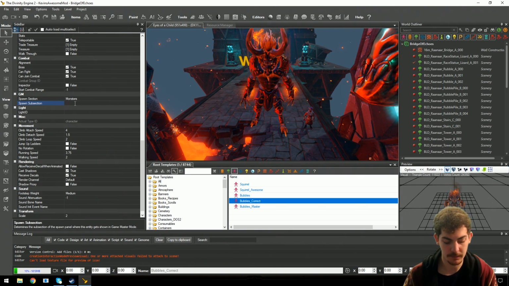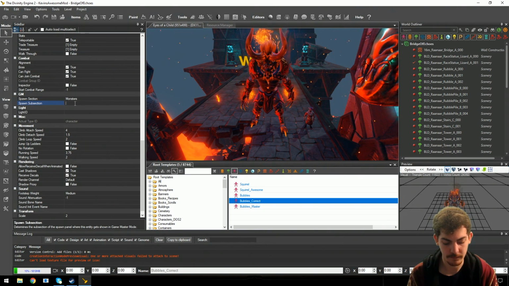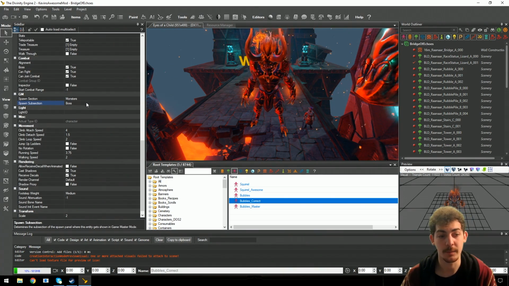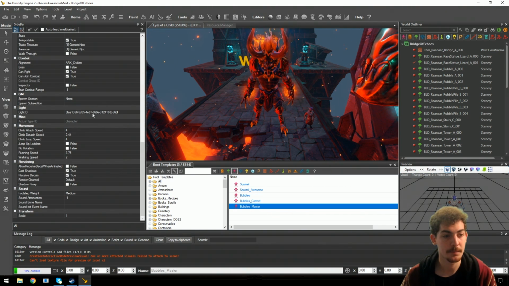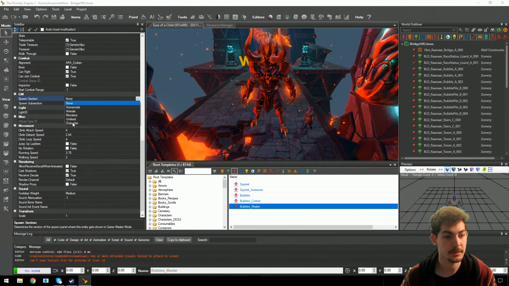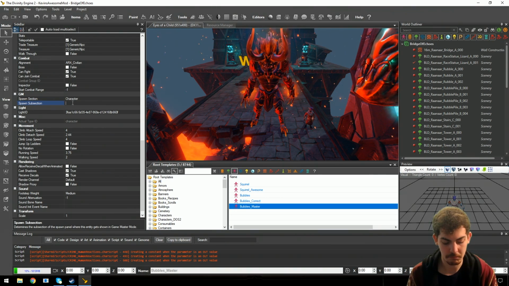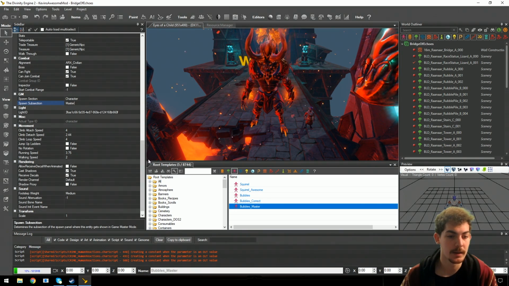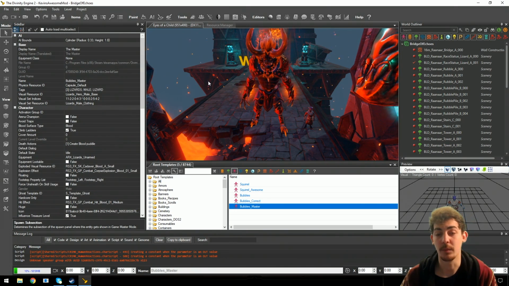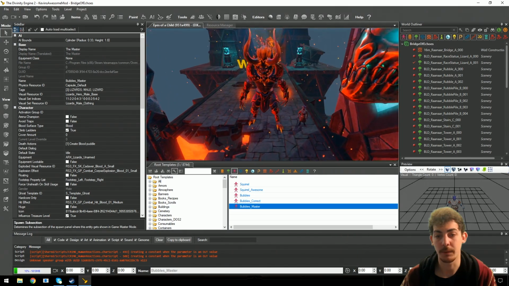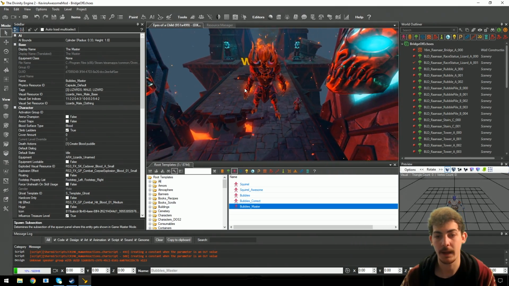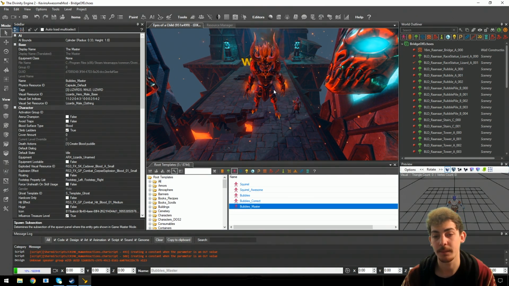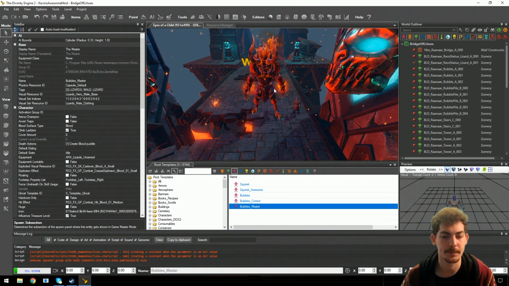and I would give him a boss subsection just to be able to find him quickly. Same goes for master. This time I would say place him under character and give him the master subsection. And this will allow us, when we export this project, and we load it into the game, to see these items in the Game Master mode, if we enable the add-on for Game Master, of course.